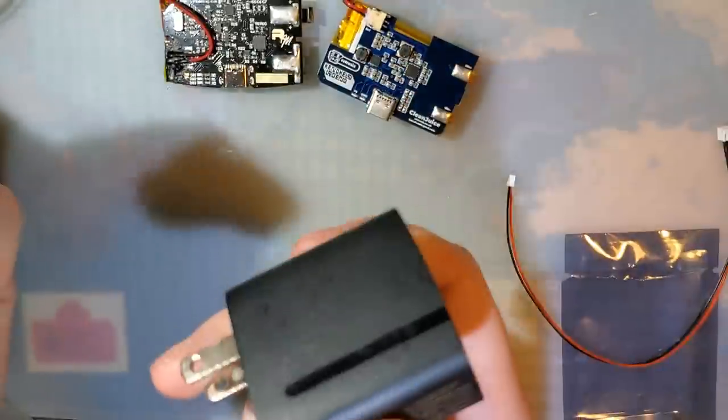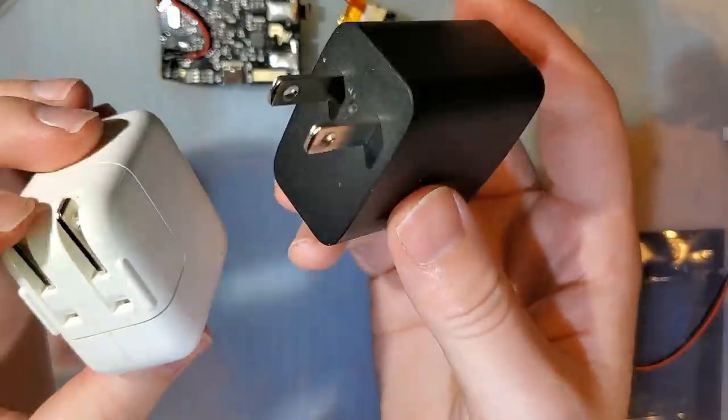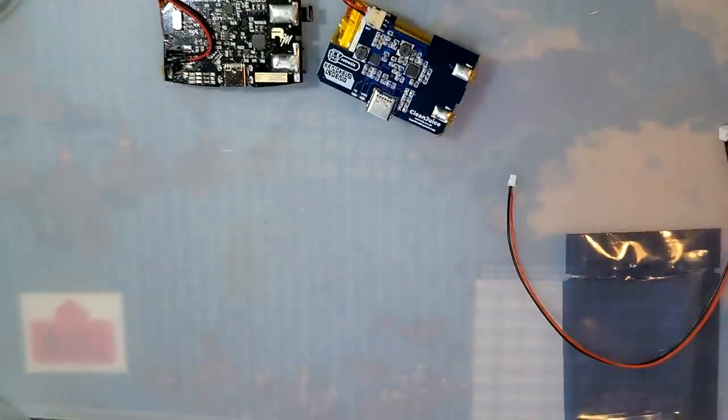But at this point, I do need to pause for a moment so I can go under my desk and plug these in.